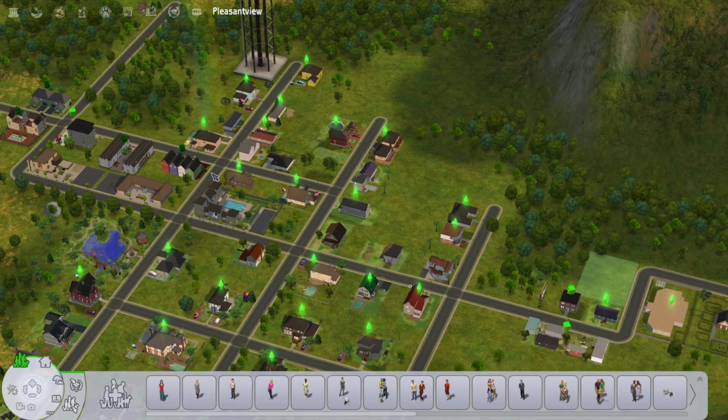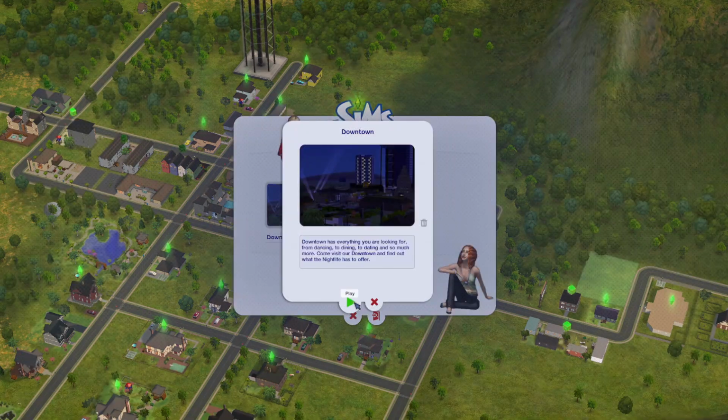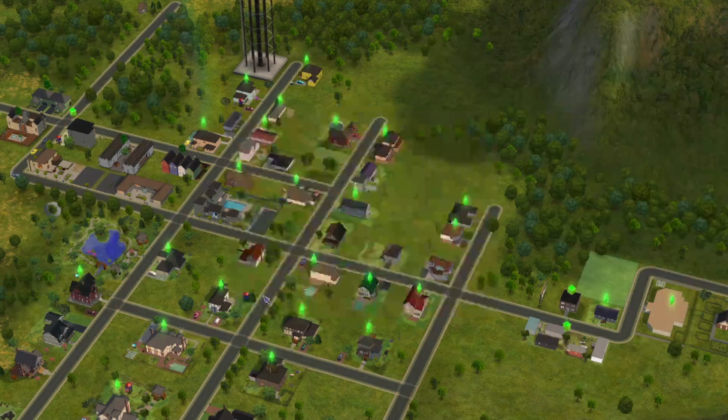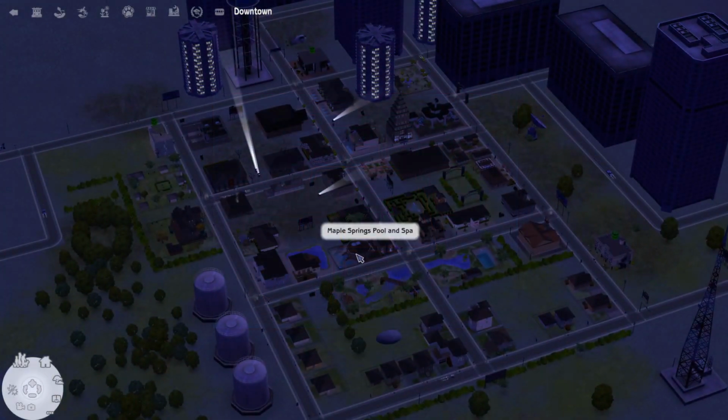I've put some apartment lots downtown recently, and I saw some Uberhoods that were playing in the downtown hood, and I thought, oh yeah, I want to have some Sims living downtown as well. So let's head there. So here we are downtown.